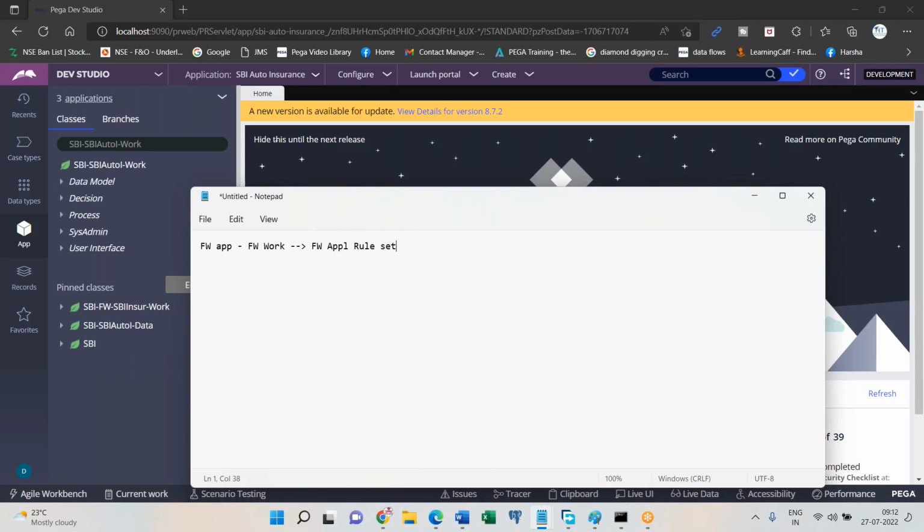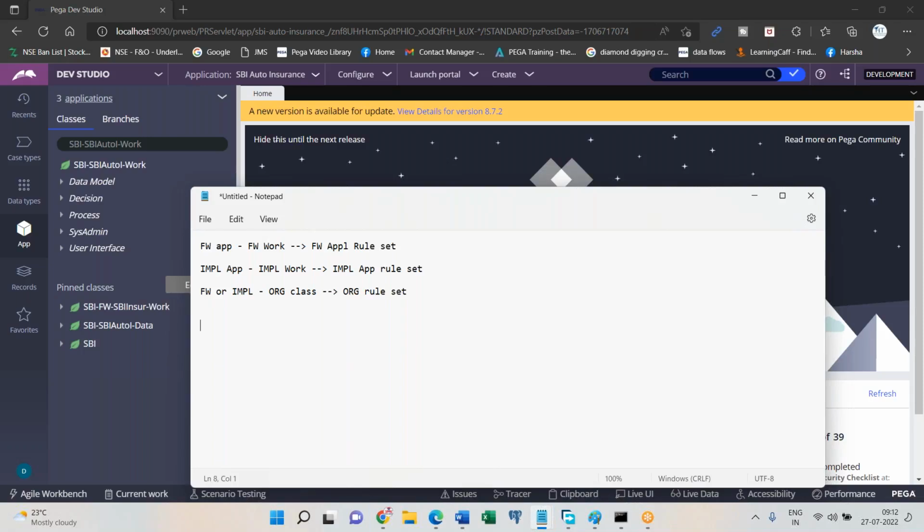If you're trying to create a rule, what is the rule set? Framework first rule set. In the framework application, the first rule set, the framework application rule set. Implementation application, you are creating in the implementation work class. You can guess what it is: implementation application rules. These are thumb rules. Either framework or implementation, but the class is the organization class. Thumb rule is that organization. What is the rule set? Organization rule set. Everyone clear with this?